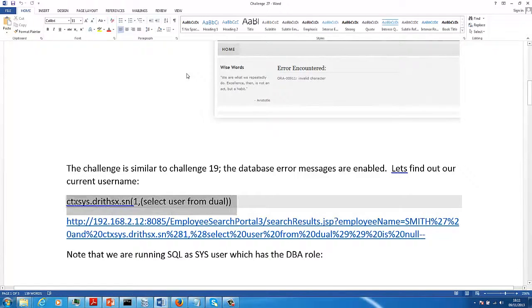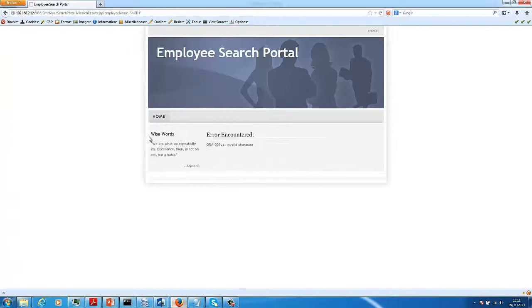If we just copy this, we can inject Smith, and all of this is null, hyphen. And you can see here it has given you a message saying this sys does not exist. So the output of the query select user from dual is sys.